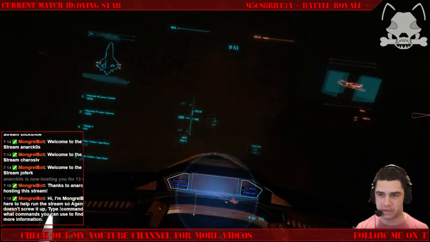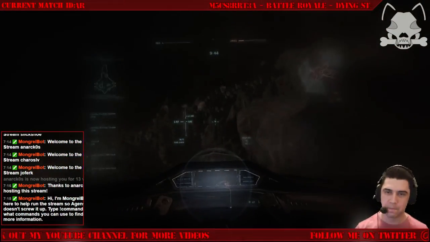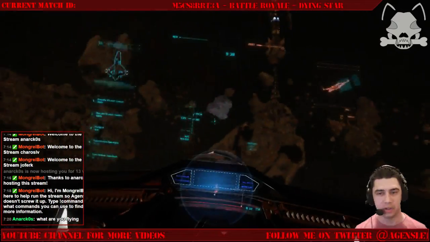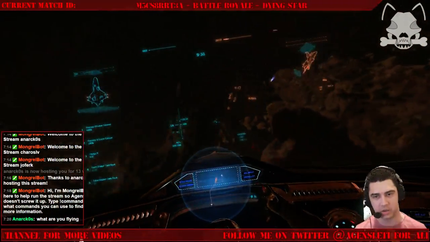Yeah, if you guys haven't noticed as well, I tend to duck if I'm going through something tight. One of the reasons why I didn't want to have a camera on. I'm flying a 300i at the moment, just 300i, 2 Mniskis, and a mass driver.